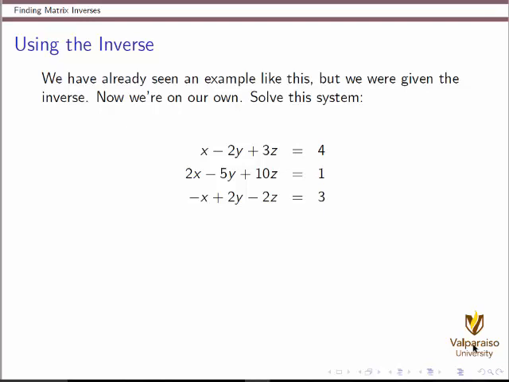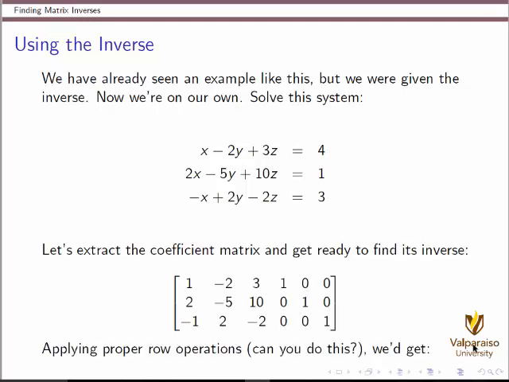Now here's another example of solving a system of equations with matrix inverses. In the last set of slides we did solve a problem like this, but we were given the inverse of the matrix. Here we'd have to find it ourselves. So to solve this system, we break out the coefficient matrix, and then we append the three by three identity matrix to the right. And then we start doing row operations to reduce the left-hand side into the identity matrix.